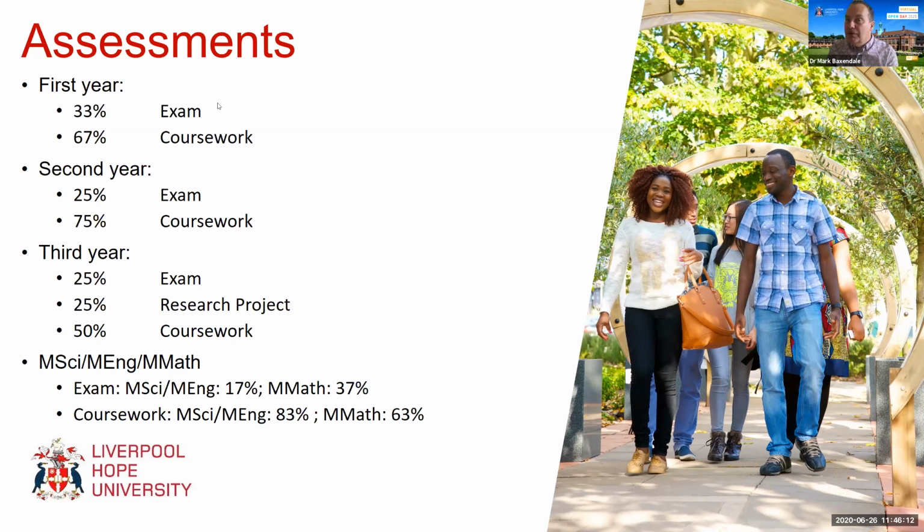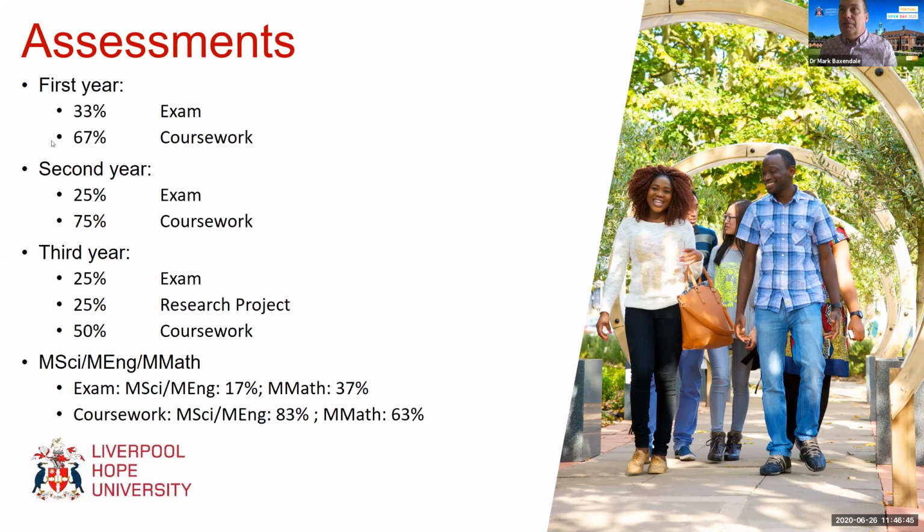The integrated master's is basically the same as the 3-year BSc or BEng up to the 3rd year, and then you do an additional year that gives you a master's level qualification. That's the difference between the integrated master's and the normal undergraduate. They're the same for the first 3 years, or 4 years if you're doing an industrial placement, but you just do this additional year to give you the master's level qualification.